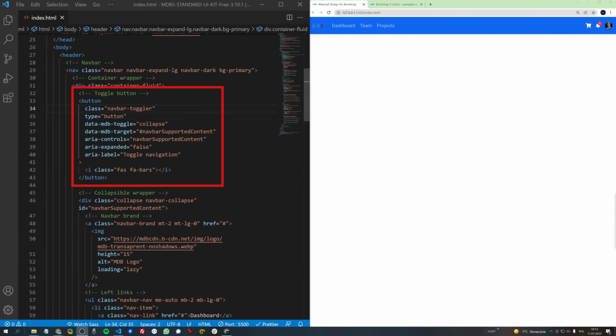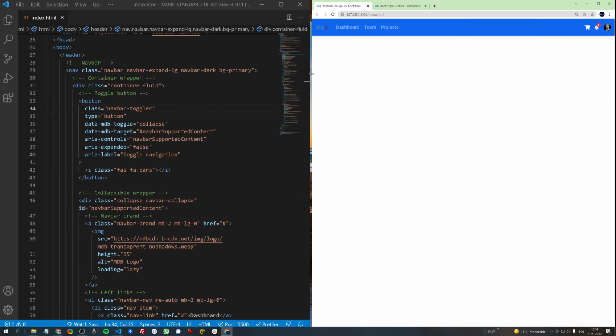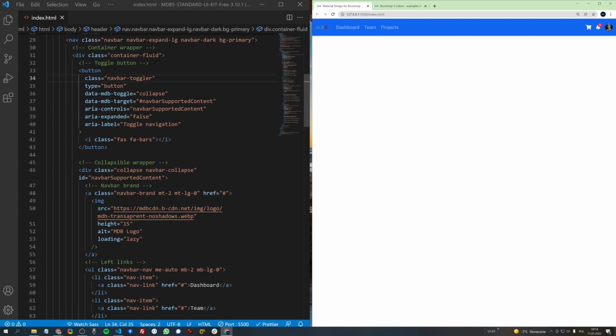Below we have a toggle button, and it's our hamburger icon. There is nothing special that we should do about this, but there is one thing worth noticing: we are using a data attribute here to connect this button with this collapsible wrapper.